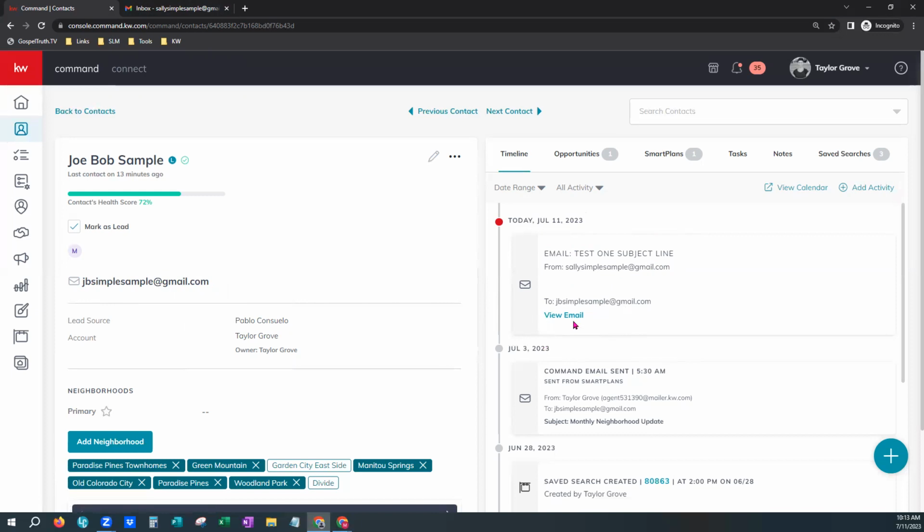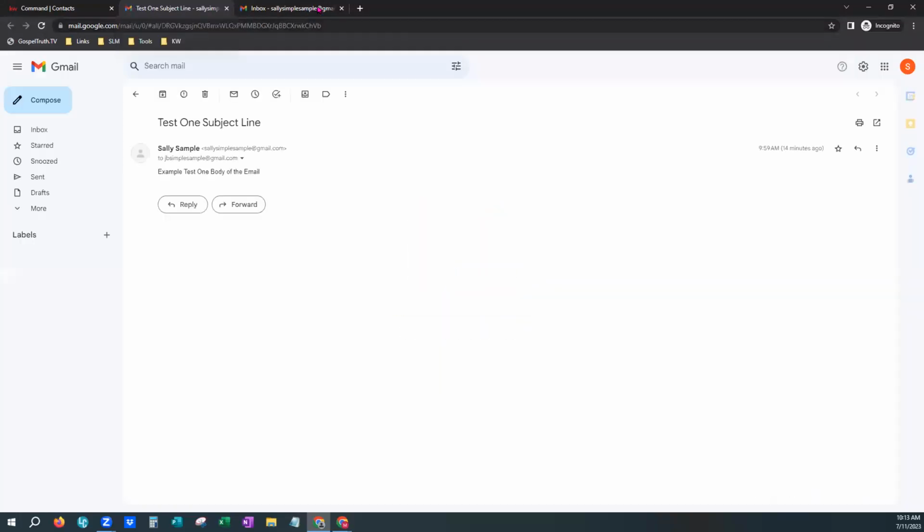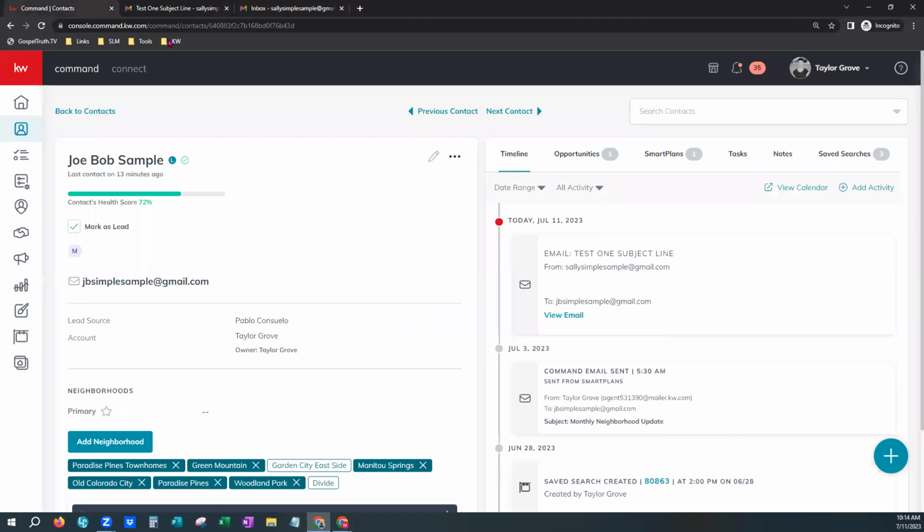I can actually view this email. If I give that a click, it will open a new tab. It's signing into my Gmail for me, which is already signed in over here, but that's okay. And it goes directly to that email. I can see that email now. I see the timestamp that is on it. This was 14 minutes ago when I did this. And it also shows me the body of the email right here. So anything that would have been in the body of that email, I would get to view it right here in real time.